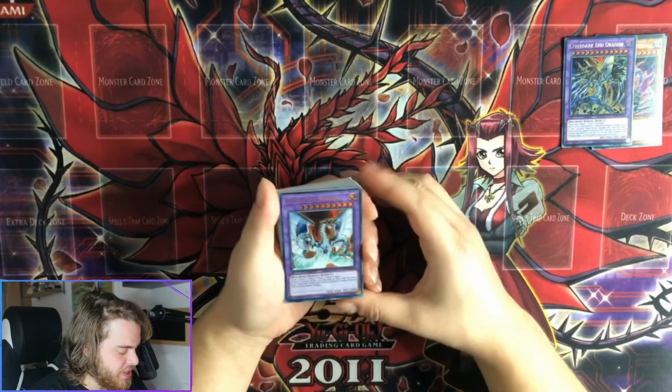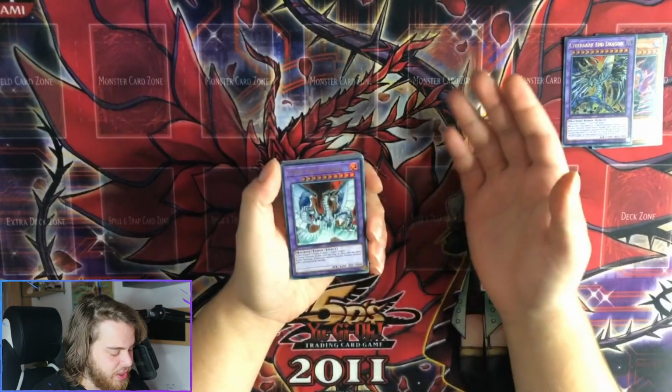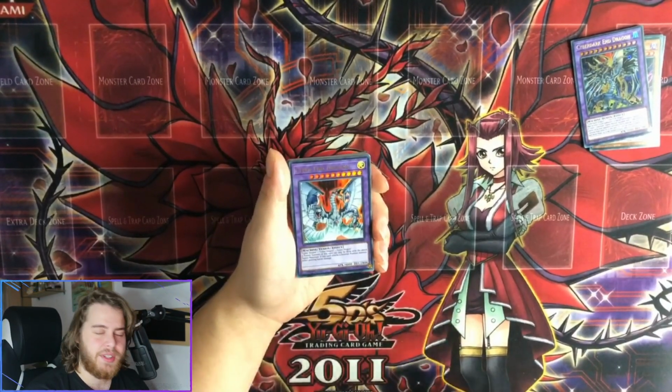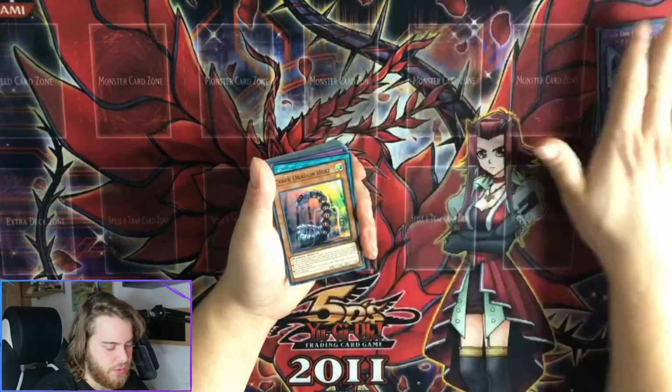So next up we have Cyber End Dragon. Whatever, Cyber End Dragon is Cyber End Dragon. We all know this card is a really good card. It was the Power Bond target, like in the show. Power Bond in the Cyber End Dragon, 8k, slap, GG easy, no re. So that's a good fusion monster for the extra deck.